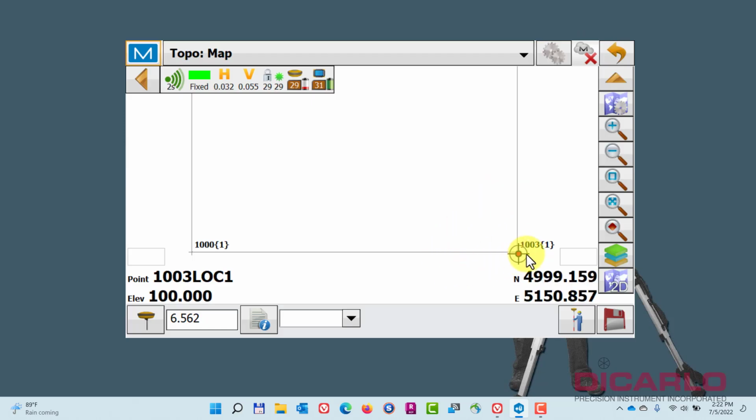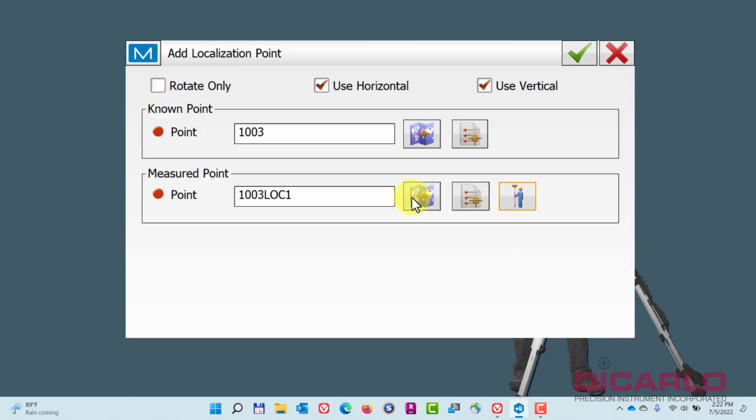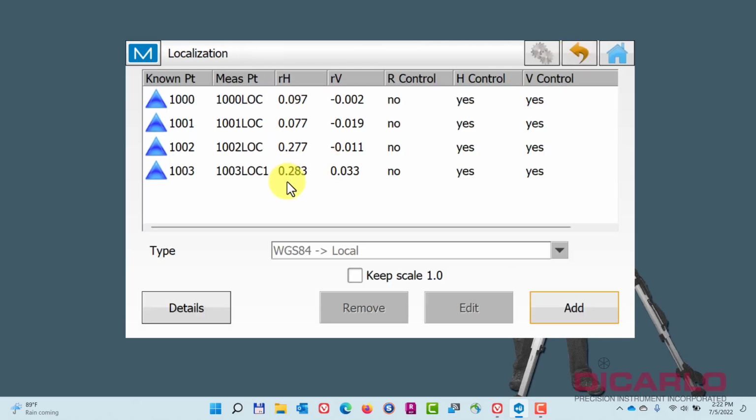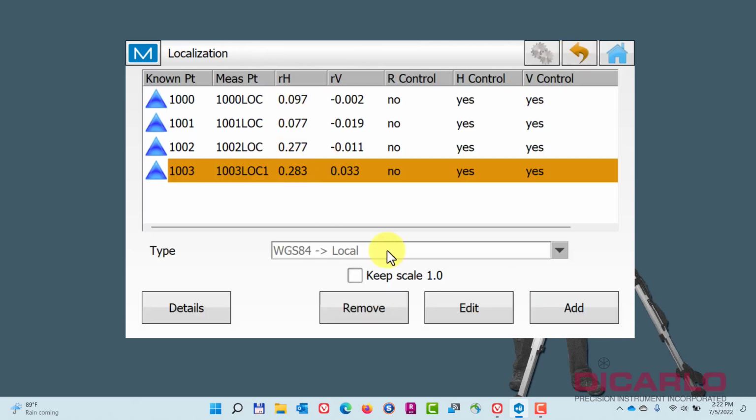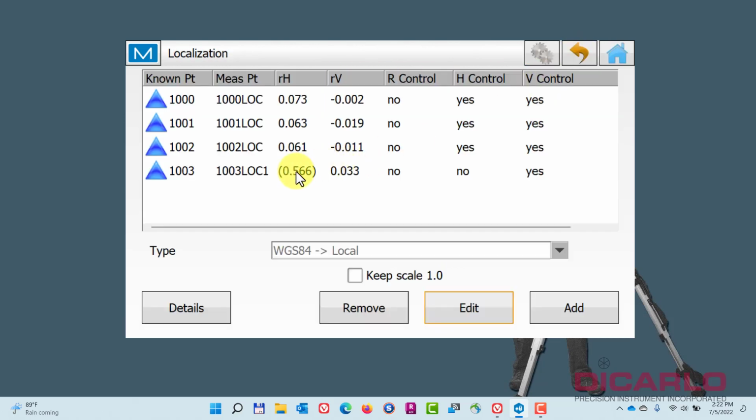So we'll go in here and I'll zoom in on it a little bit tighter, pretending that I'm actually more accurately setting my pole here. I'll hit this, hit OK, wait for it to take the reading, and hit OK. Now you'll see I'm still off, but I'm off by less. If I go here, you can see that these 3 were really accurate. This one was still not very accurate.